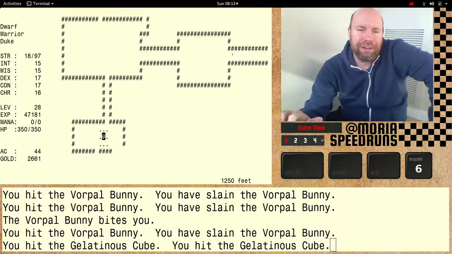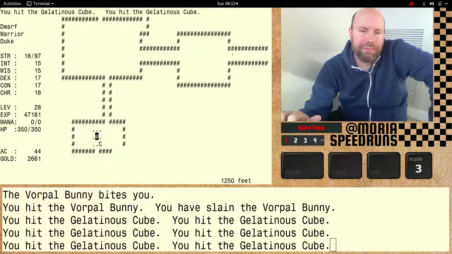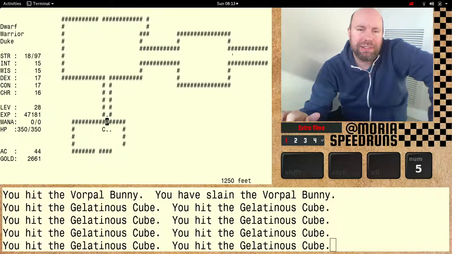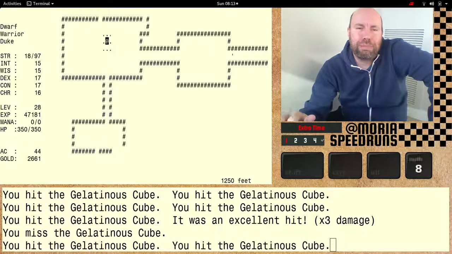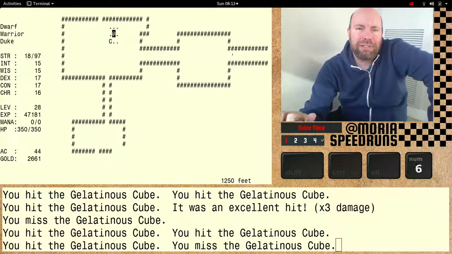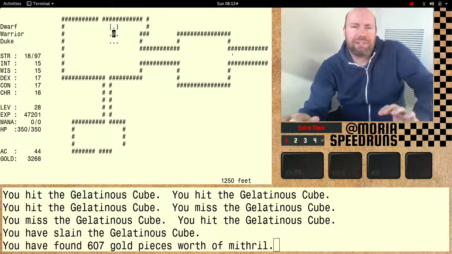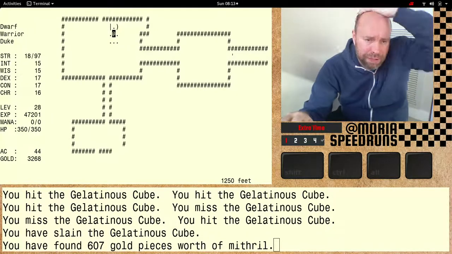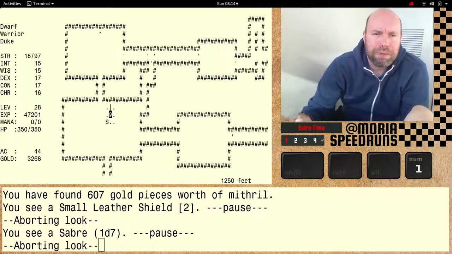Make sure we have our defender. Go to town. Maybe I can pull him through this. Yeah. Make sure he's up here. Lots of space for him to drop stuff. And what do you give us? That's a lot of mithril. Small leather shield and a saber.